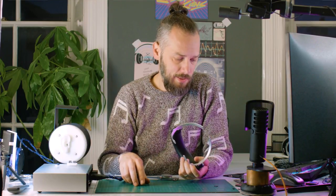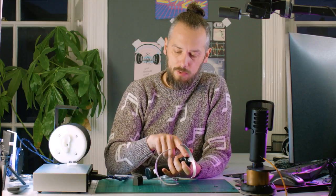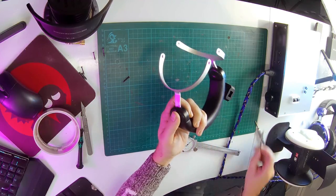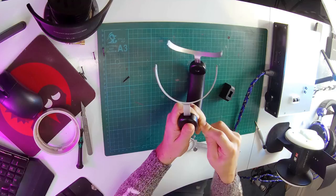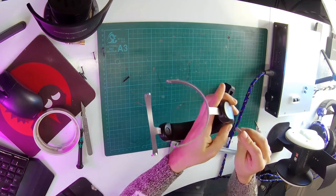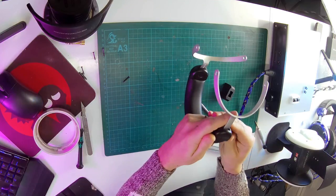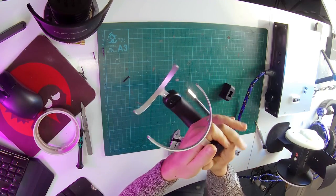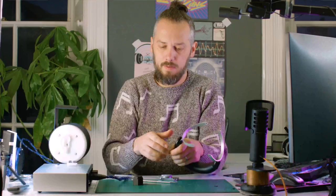So let us commence. So these shoulders, they've got a clip either side, which you're going to want to jam something in there and just kind of release. So just kind of get this in underneath, lever it a bit. It's going to go pop. You could just pull it, but yeah, it's easier if you get something down there. There we go. So that's popped off.